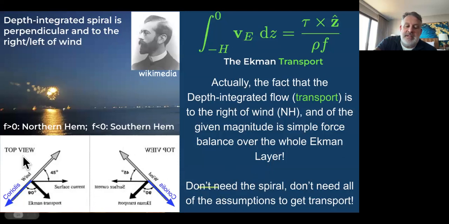Okay, and so if this is all we need, maybe we don't even need the spiral. All those details within the Ekman layer are probably not that important for large-scale oceanography. And this would work just as well if I use the Reynolds stress formulation. I could write that whole thing before and not even make a viscosity approximation and still get this answer. So this works even for very complex turbulence. This relationship is true regardless of the eddy parameterization, the eddy viscosity assumption that we had before. So it's going to work in the real world.